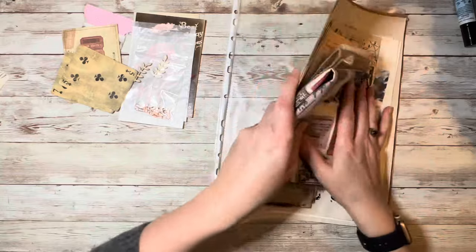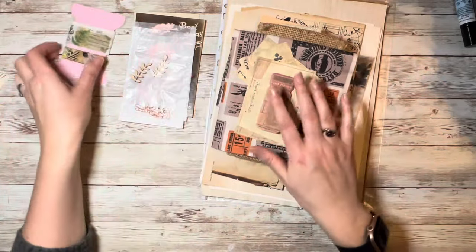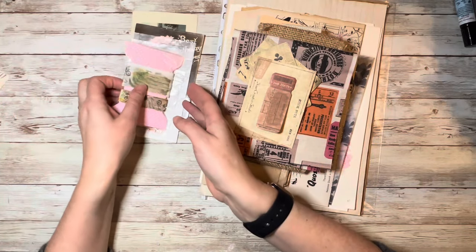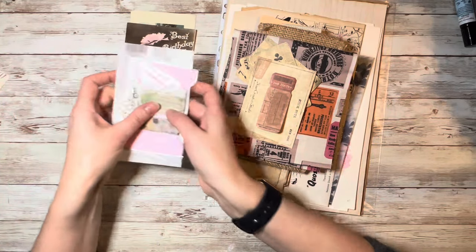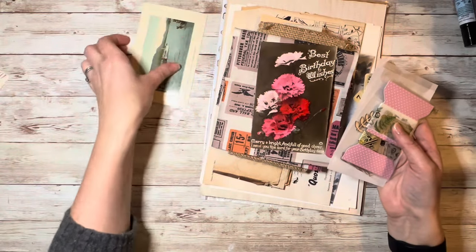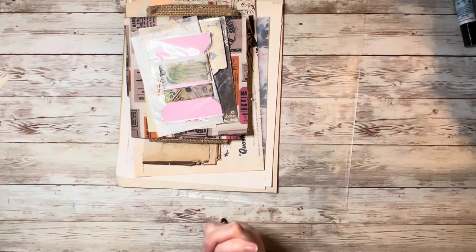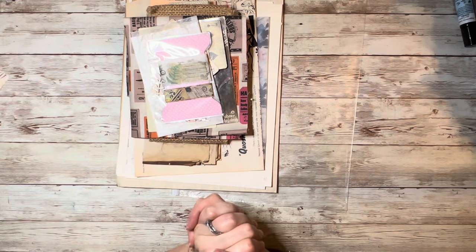So these are awesome ideas, absolutely brilliant things that you can look out for when you are shopping around. You may come across some of the older vintage finds and find some postcards and things that you can add into journals. What a stunning little bundle, absolutely fantastic. I can't wait to start using all of that.